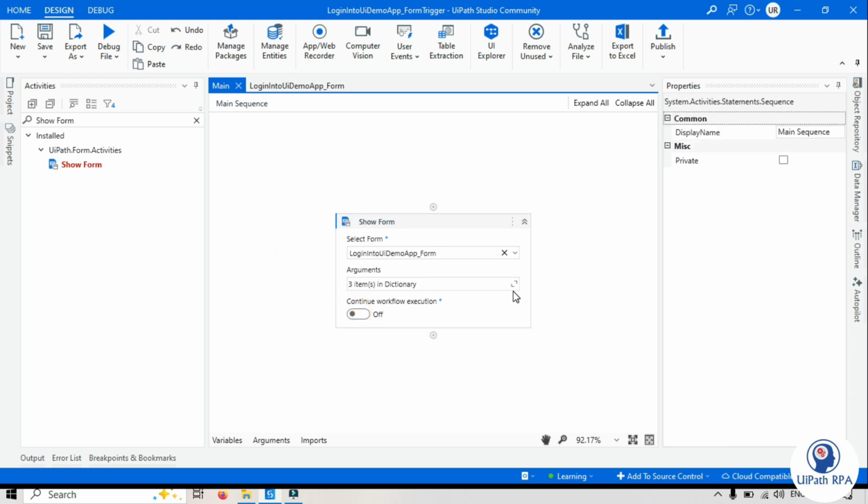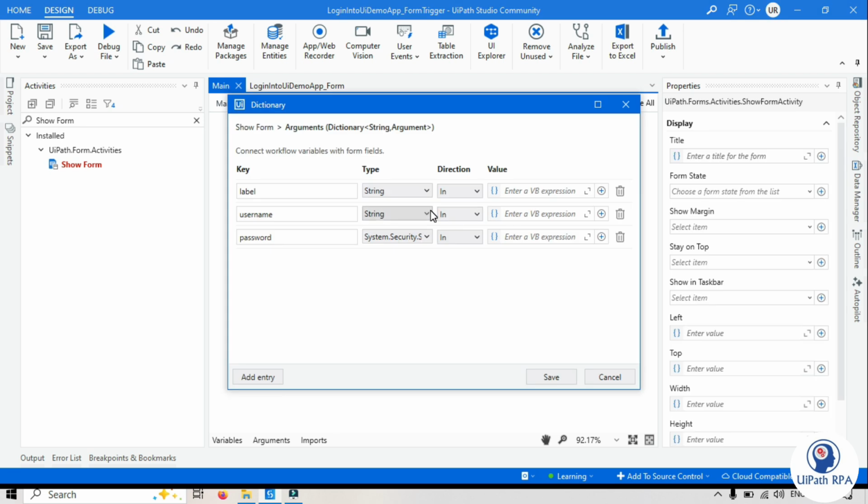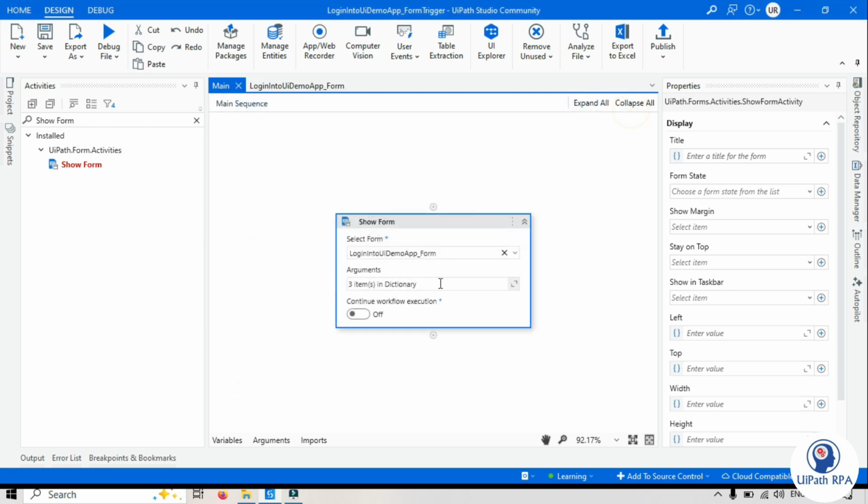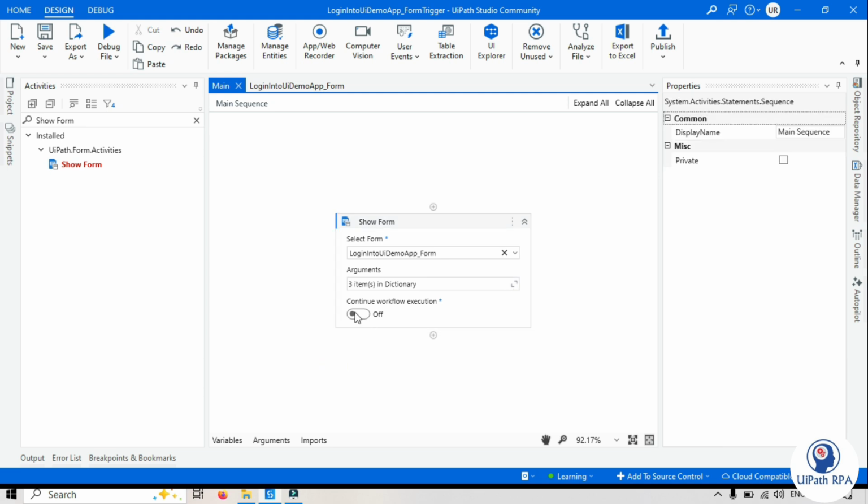Now, as you know, using arguments we can get the value from UiPath Forms, and also we can pass values to UiPath Forms. But that will only work if this is set to off, and once we close the form, meaning once we click on submit and the form is closed, only then will the value be passed here, and then we can store that value in a variable and work with it.